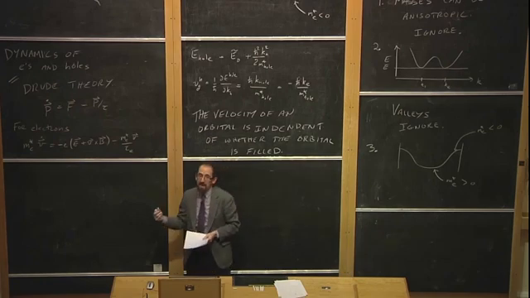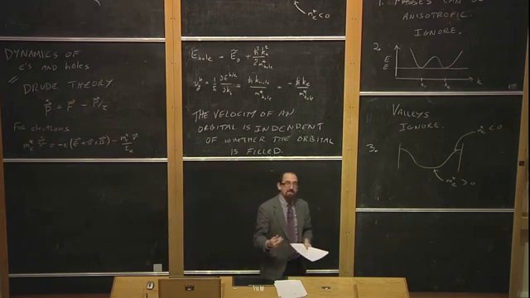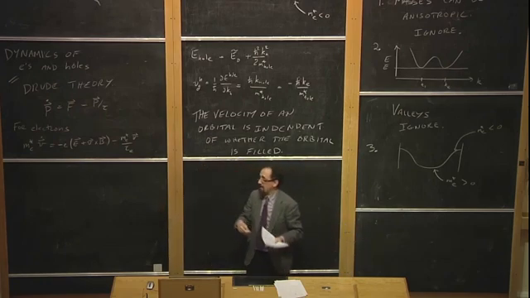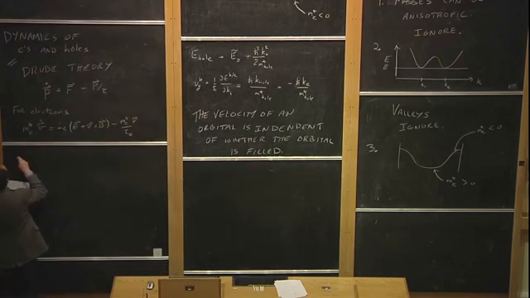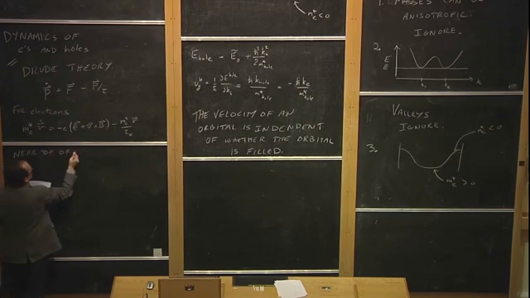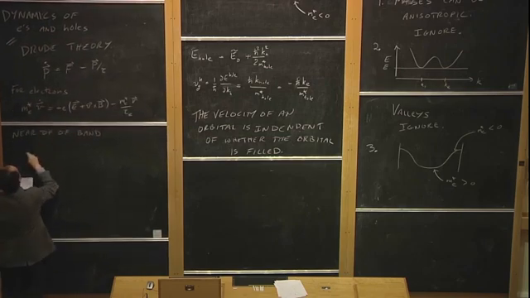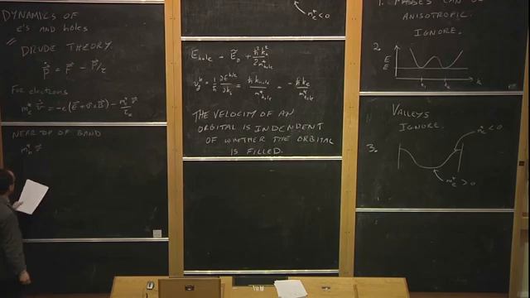However, near the top of the band, the sign of the mass gets to be negative. And that seems a little bit weird, but if we think about it near the top of the band, we can consider the Drude equation for holes. So we would have an m star hole times the velocity of the hole, same Drude equation, but the charge on the hole is now plus e.